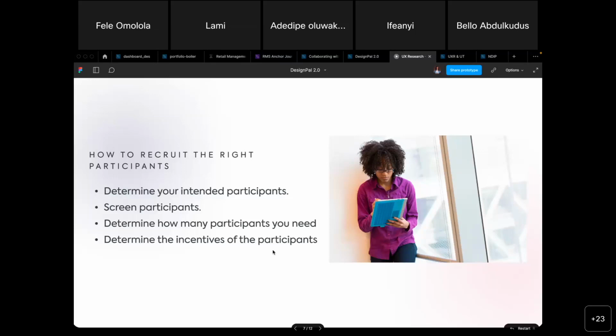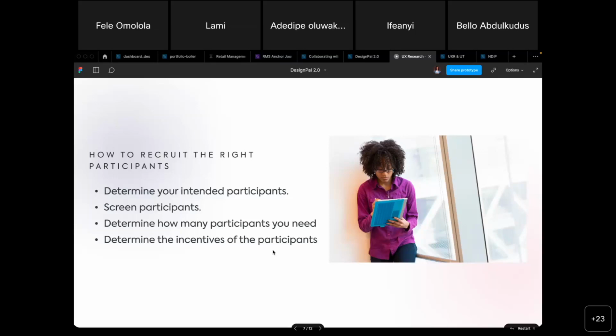I hope I'm making myself clear. That's why I said it's better for you to start with clear objectives than to just shoot your participant into a study. If you don't have clear objectives, you don't know where you want to start. Like I said, those that fail to plan, plan to fail. So it's very, very important.